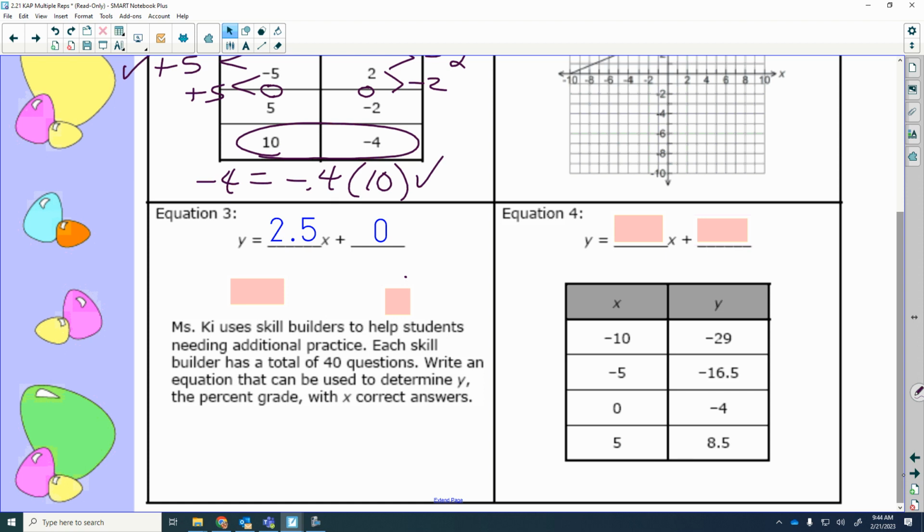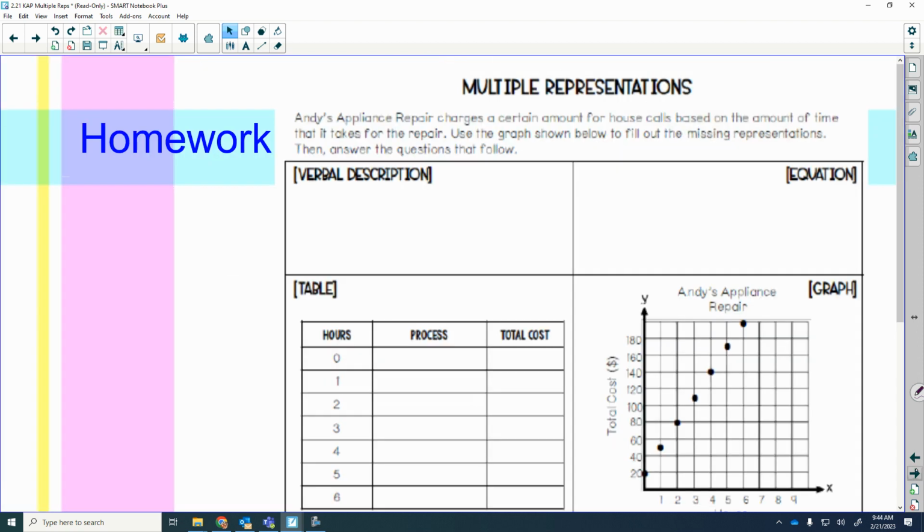Guys, we're just about out of time, so I'd like for y'all to finish that one. And then the last page in the packet is your homework. Okay? Sorry about that and about the time. I didn't know we were having a drill.